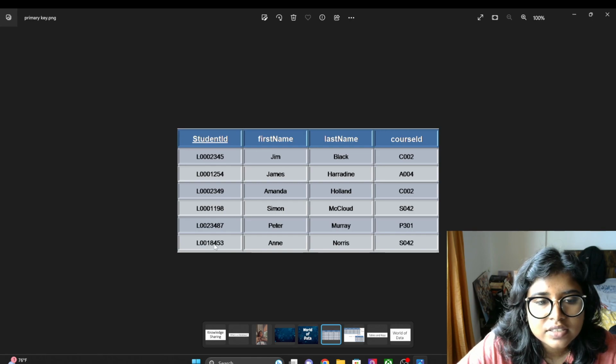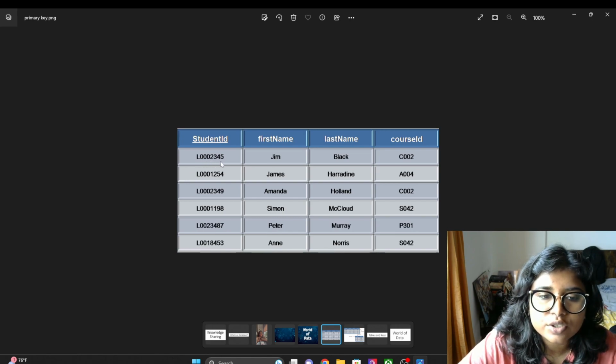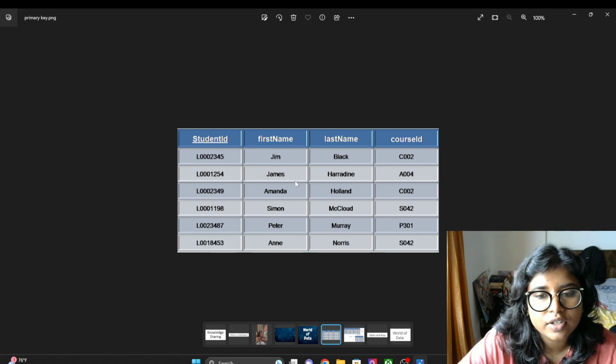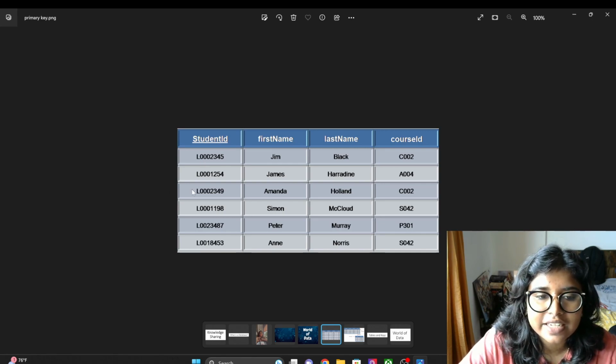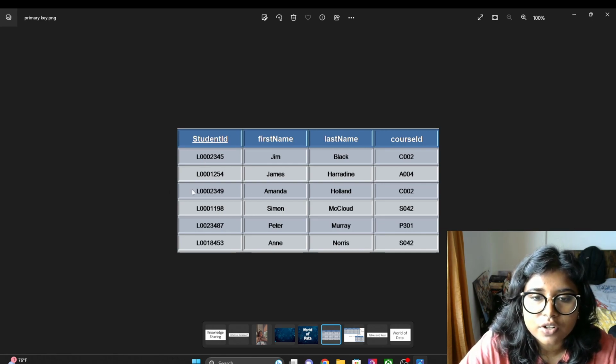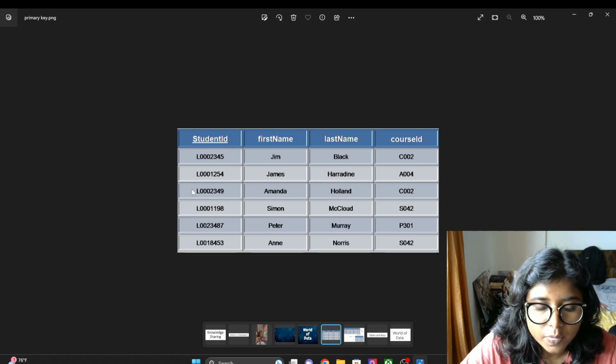So this is the primary key, the student ID. If we call for L000235, it refers to Jim Black. And if we call out L000125, it calls out James Harradine. So that's how primary key works. It's like a unique key which specifically calls out all the information in the rows.